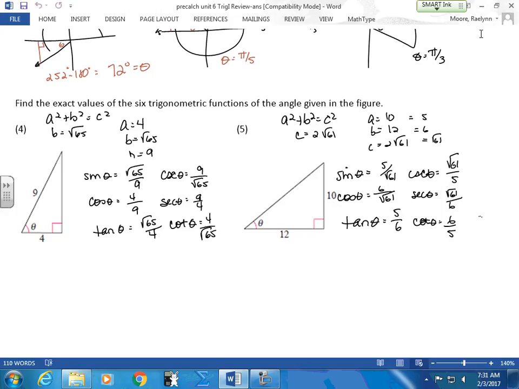Yes. What if the cosine be 3? What if it be 2 or 3? Cosine? 2. Yeah, do you have to? Can you divide something into 4 and divide it into 3? Don't take the square root. Can you divide something into 4 and divide it into 3? No. Not the square root. 4 over 8. 4 over 8, yes. Absolutely. And you can put those in your calculator to see if they're reducible.